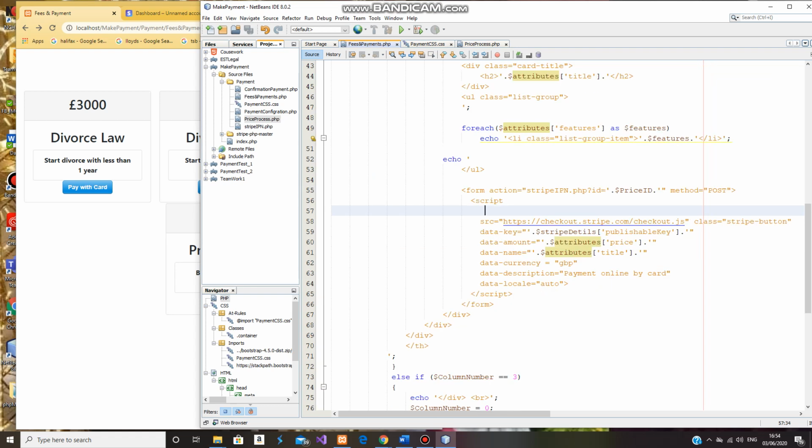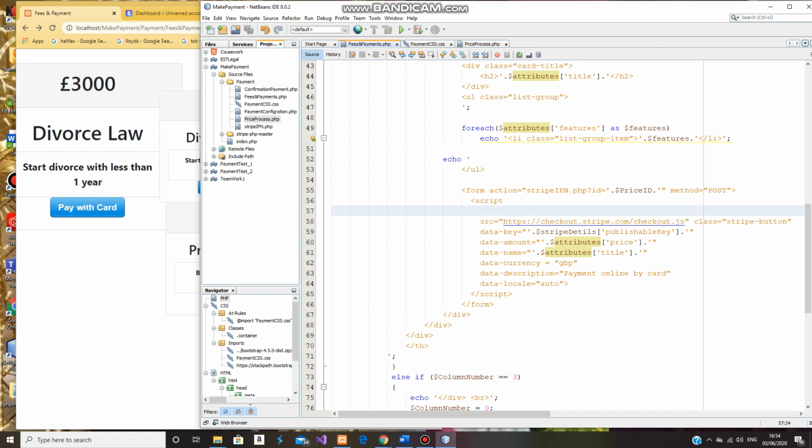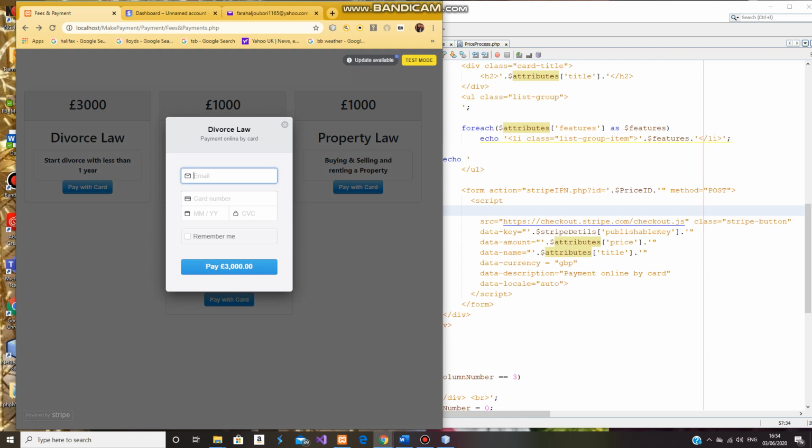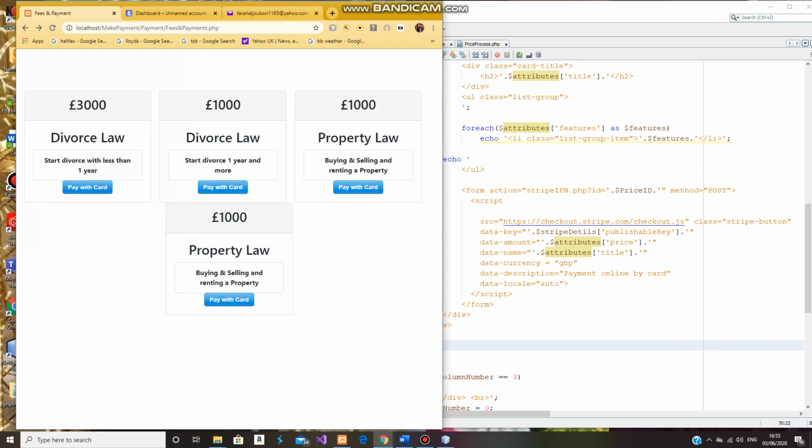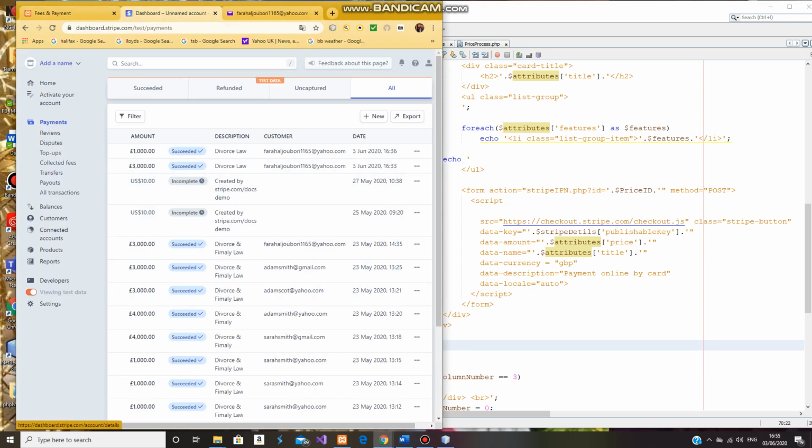Now the important thing, I come to talk about the JavaScript. Inside the PHP and HTML we have to do the scripting, because with pay with card, the payment should be done inside this PHP and HTML to be able to connect it with the correct prices. What I used here, I downloaded from checkout.stripe.com. I took it from the Stripe documentation.